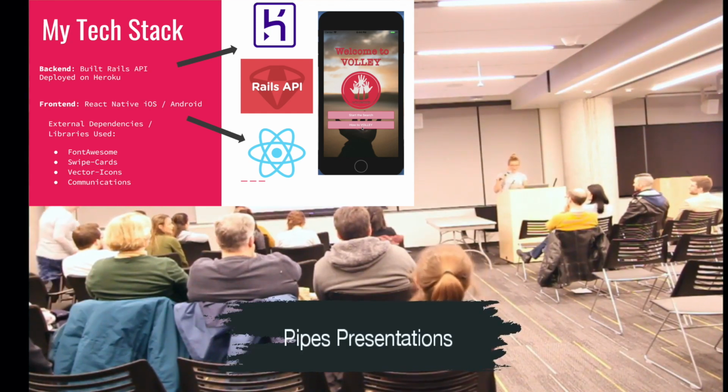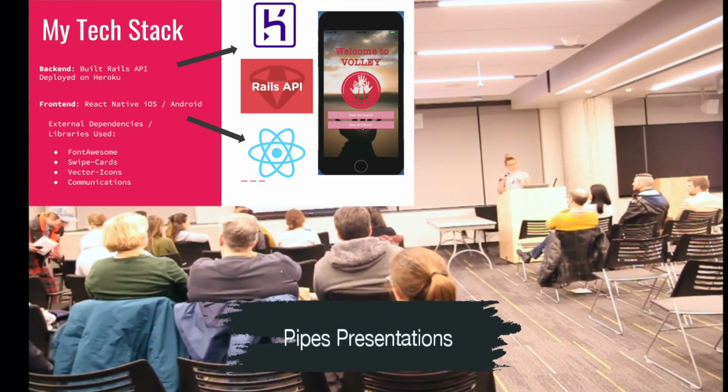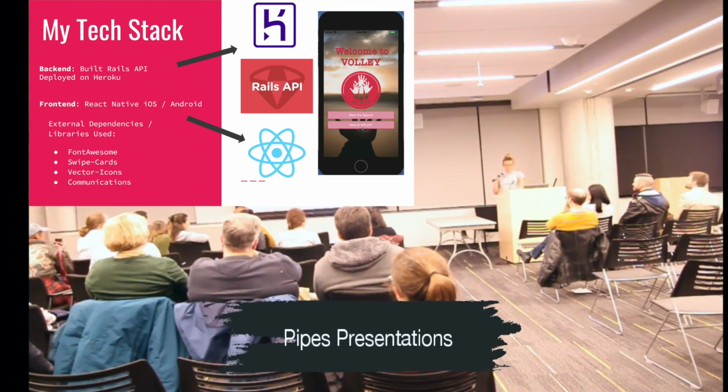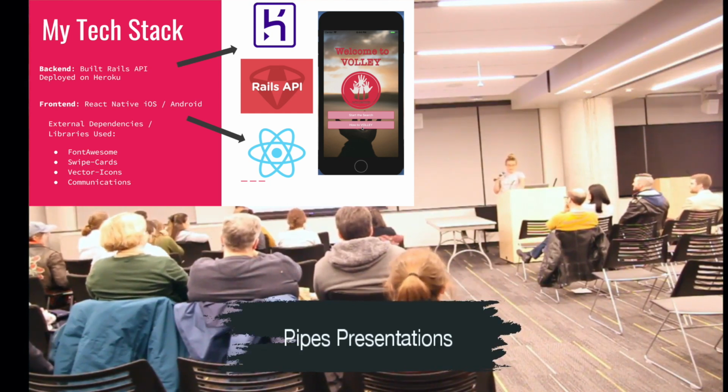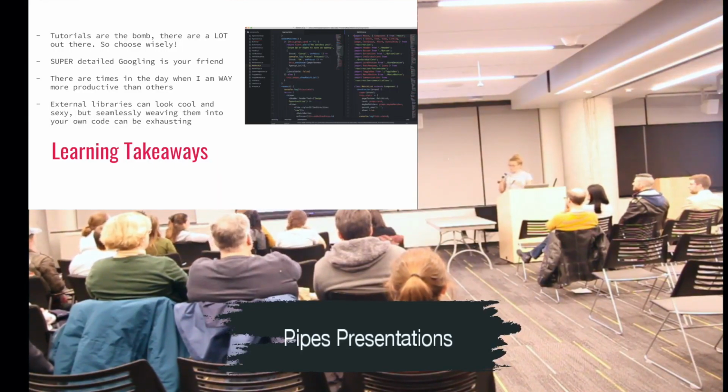My tech stack was made up of a backend that I built on Rails API and deployed to Heroku. And then front end is React Native, in which I used a few additional external libraries for swiping, as well as data encryption for those teenage users' sensitive data and information, which then brings me to all of the learning moments that we had the past 4 weeks, which were a lot.